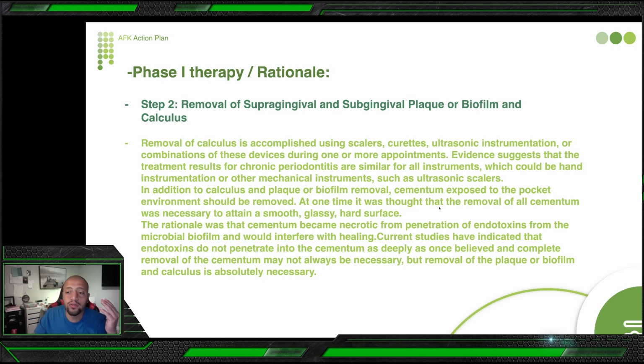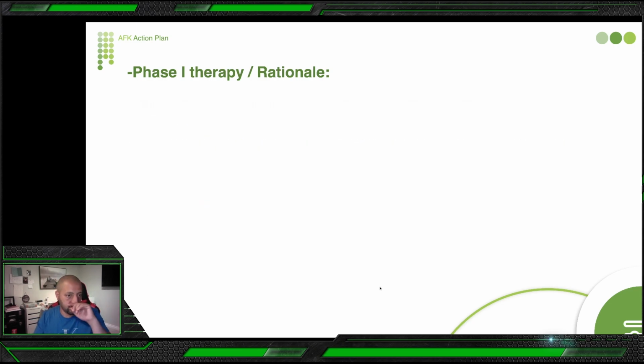At one time, it was thought that removal of all cementum was necessary to attain a smooth, glossy, hard surface, which is no longer the case because this will lead to sensitivity. The rationale was that cementum became necrotic from penetration of endotoxin from the microbial biofilm and would interfere with healing. Current studies have indicated that endotoxin does not penetrate into cementum as deeply as once believed, and complete removal of cementum may not always be necessary, but removal of plaque or biofilm and calculus is absolutely necessary. So we remove plaque, calculus, and infected cementum, and that's it for this phase.